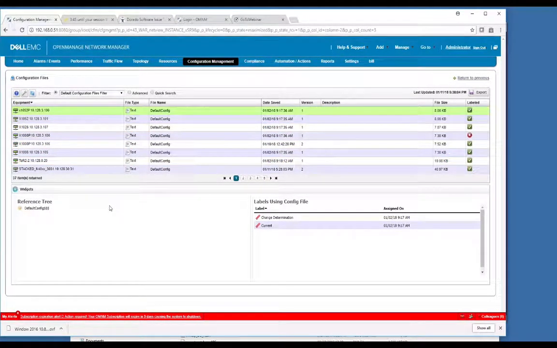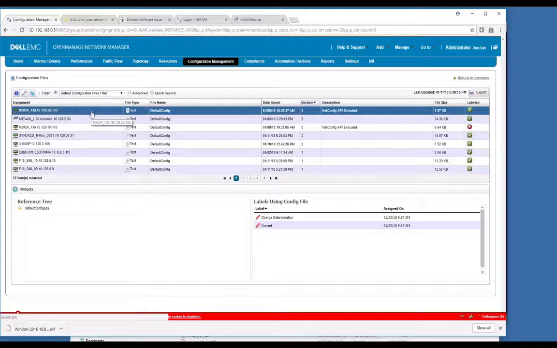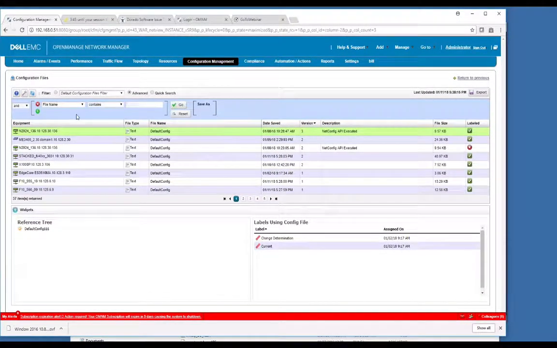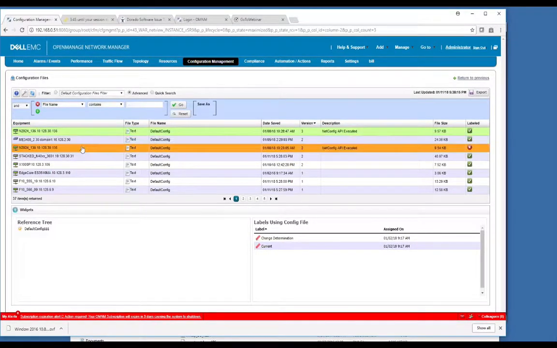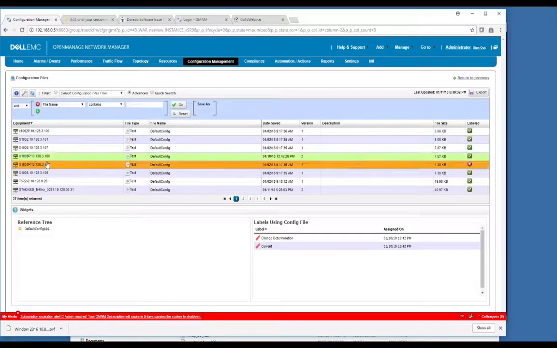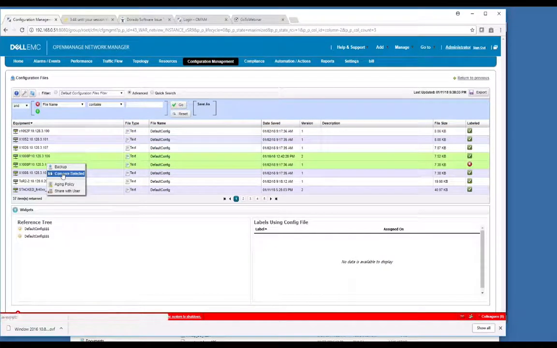Here you also have the capability to sort on equipment, and if you want to do specific versioning comparisons, you can filter for specific devices using the Advanced tab here to filter on what you want. Otherwise, you're just going to see everything that's on the screen, which is everything in your inventory. But if I were to sort by equipment, I'll see here if I have multiple, I have like 106, I have 2 here, I can also select those and compare, just like we did on the other page. You're not confined to just the same device.